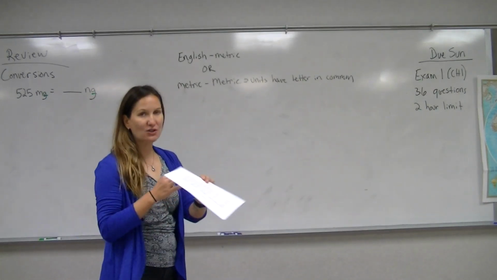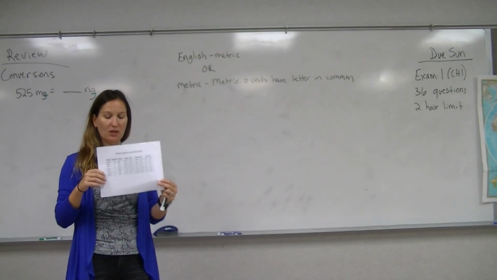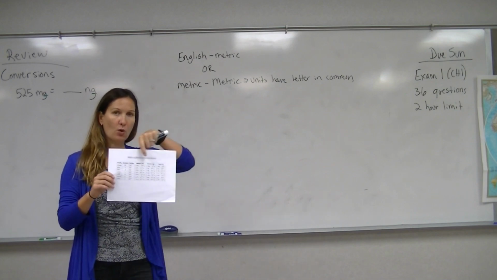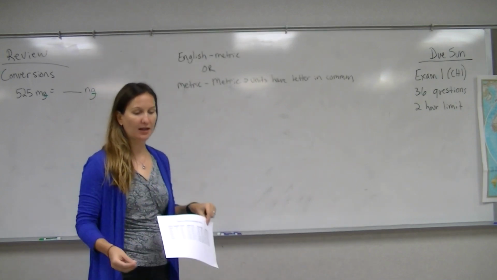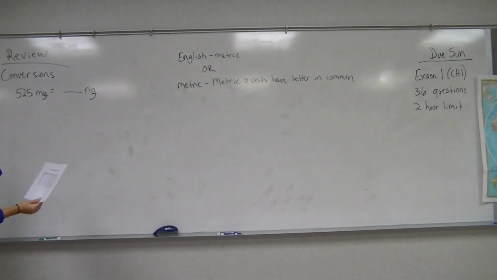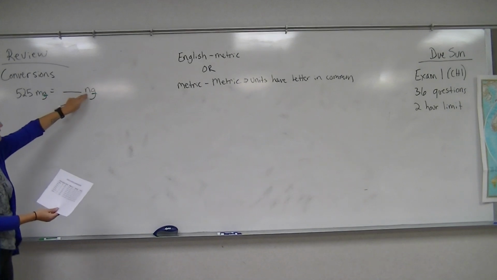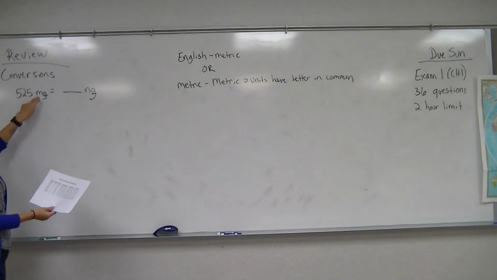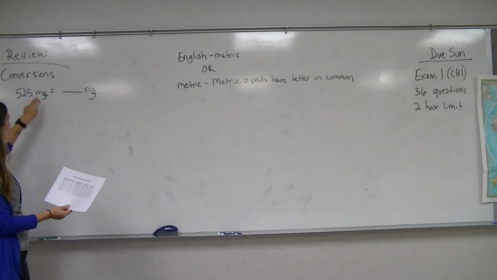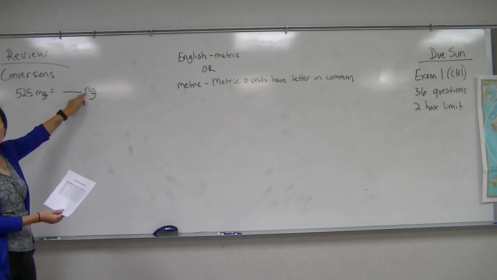So for metric to metric, you have this sheet posted on Blackboard in the week 2 folder when we first did conversions. So you'll want to use this sheet to help you find the conversion factors. When you're trying to find what conversion factors are going to work, you're going to look at the prefixes, so the first letter. So milli, little m, and then nano. So we know we're going to need 2 conversion factors because we have 2 prefixes.